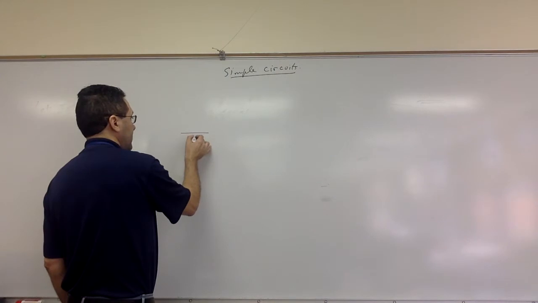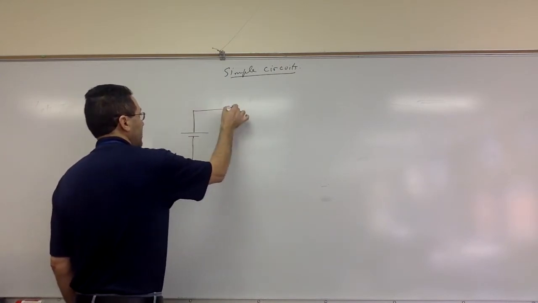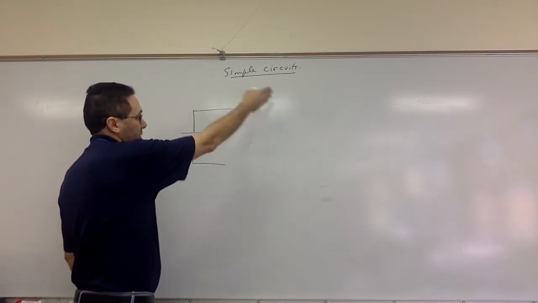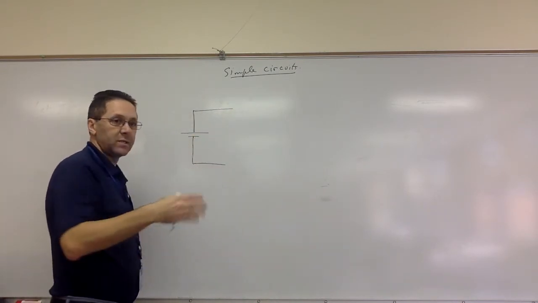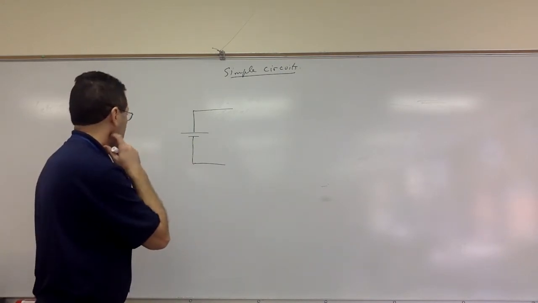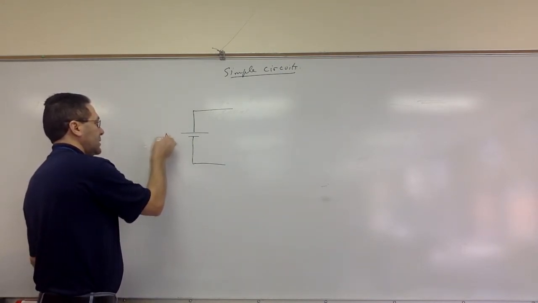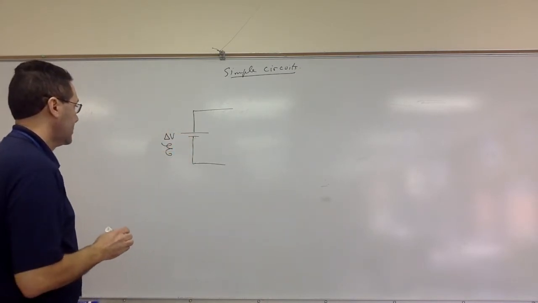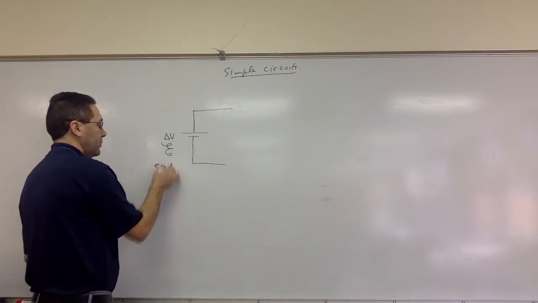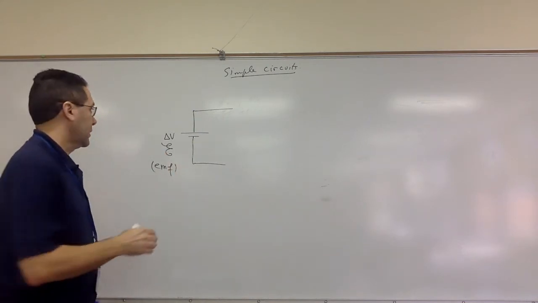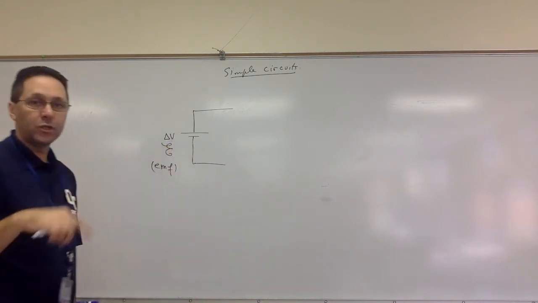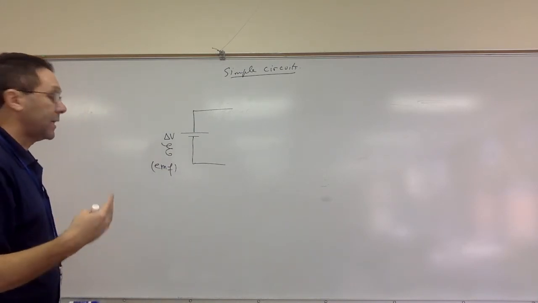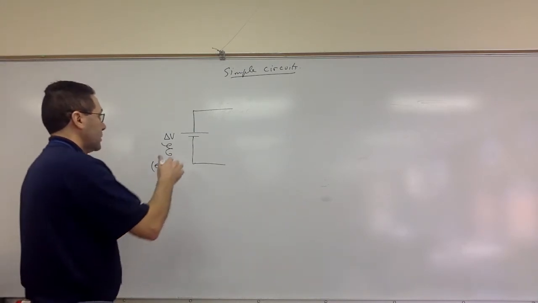You need a battery, and that's a symbol for a battery. Now what does the battery do? It will give you that voltage. The voltage does not travel in the circuit, but it just provides the energy required for things to work. So sometimes we'll label this as the delta V or V, or sometimes we'll write it like this fancy E, which is the electromotive force, E. Sometimes this battery will have an internal resistance, sometimes it won't, but for now we're just going to do it as if the battery is ideal, meaning no internal resistance.